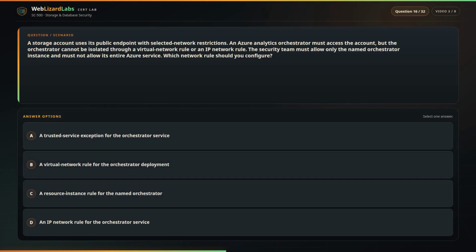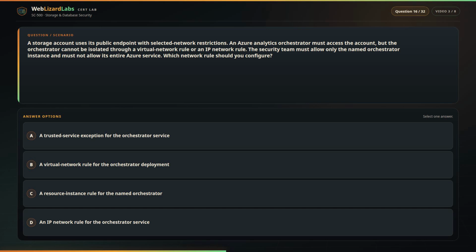Question 16. A storage account uses its public endpoint with selected network restrictions. An Azure Analytics orchestrator must access the account, but the orchestrator cannot be isolated through a virtual network rule or an IP network rule. The security team must allow only the named orchestrator instance and must not allow its entire Azure service.